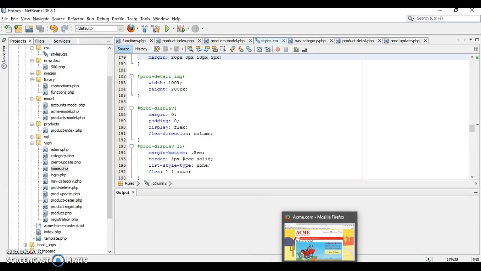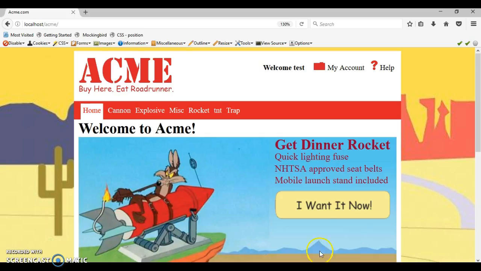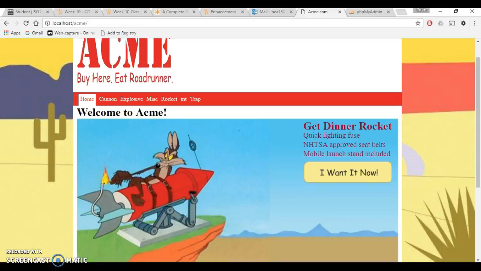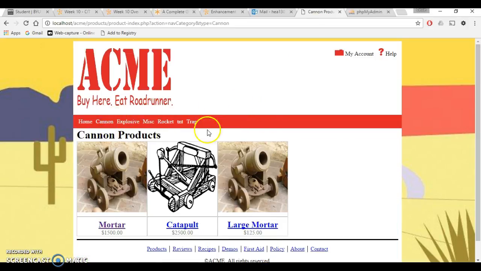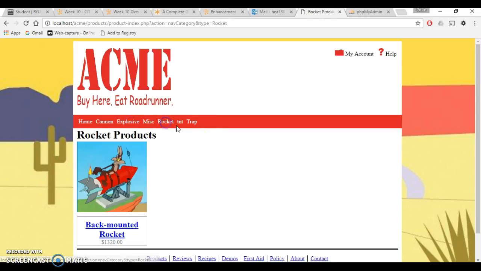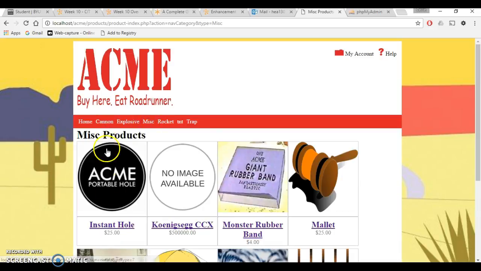I'm going to show you a couple different views because everything looks better over here in Firefox. For some reason, the CSS doesn't come through as well in Chrome, but Chrome makes it easier to check that the HTML and CSS are valid. So we'll just click Canon. You can see it pulled up all these. If you click any of them, it'll pull up the products that are under those categories.